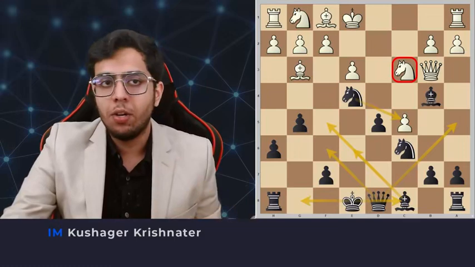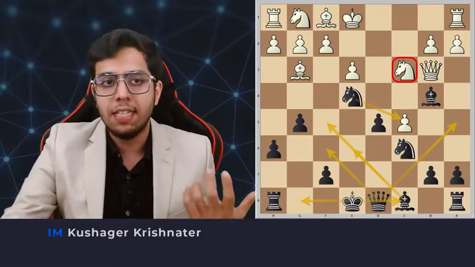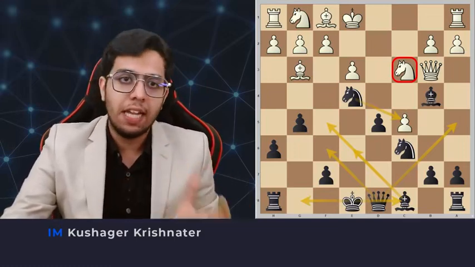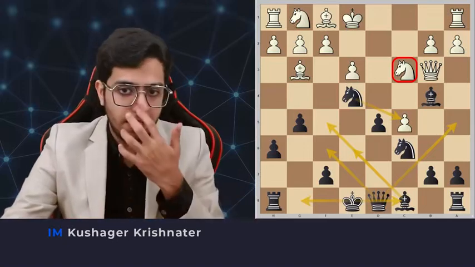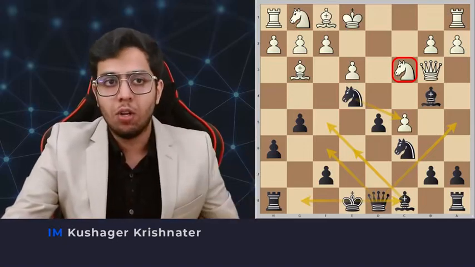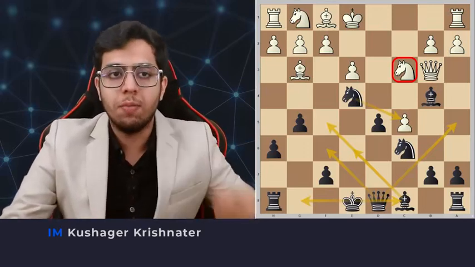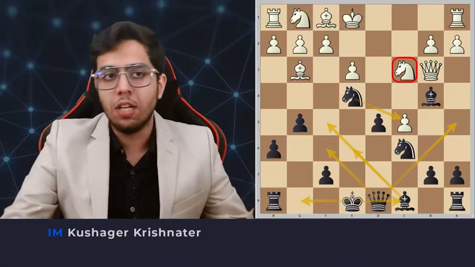Also, it's important to note that white can't castle as easily as we can. King is not safe on c1, while our king on g8 will be very reasonably safe, even though we have a pawn on g5. Why? Because white can't exploit it. White cannot open the position with h4 due to knight into g3.